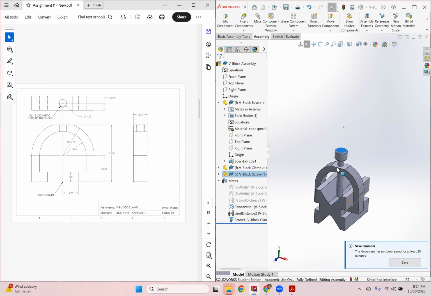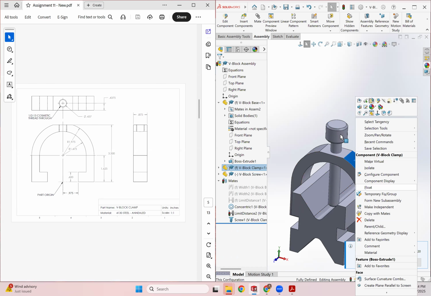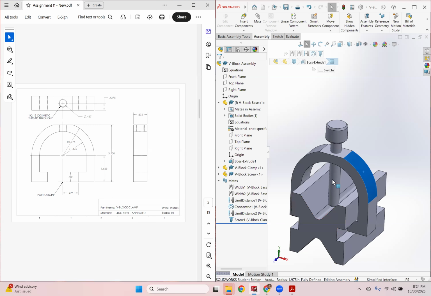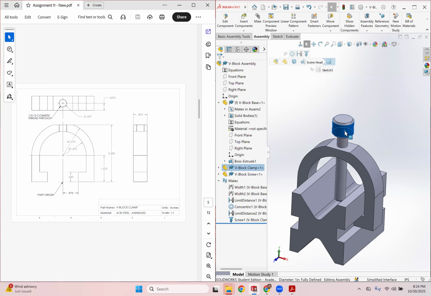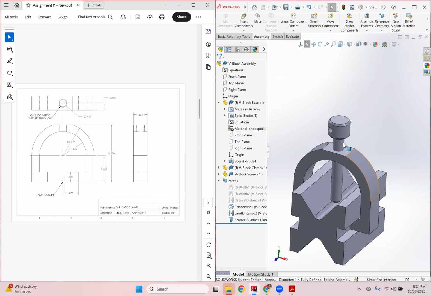Cool. So now we have, I believe, all the mates done. Let's just give it a final check. So everything's floating minus the base, right? My clamp moves back and forth as it should without going past its limits. And now let me fix this, because it makes it difficult to move both at the same time. Now this has a limit mate. It threads appropriately.